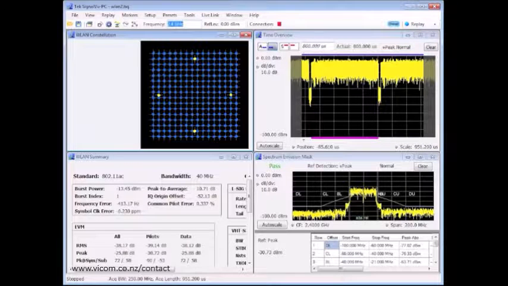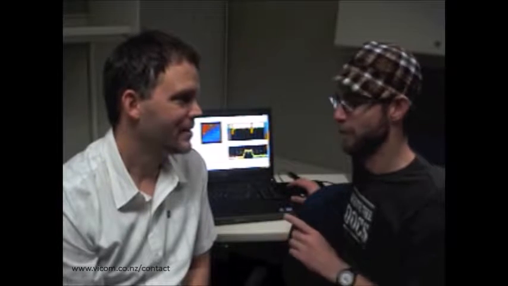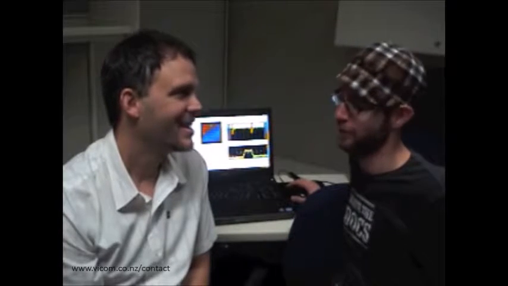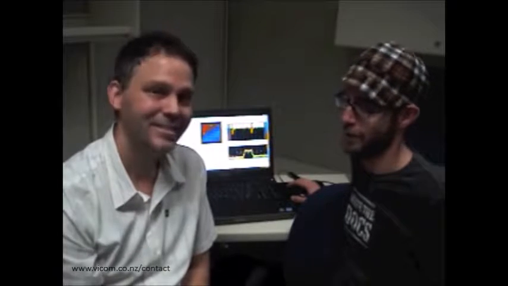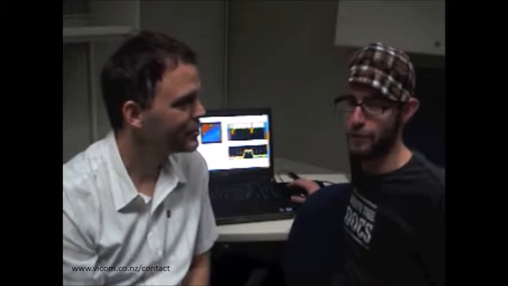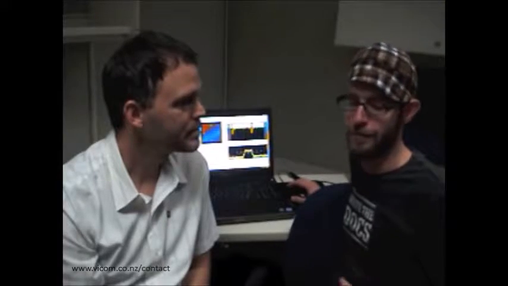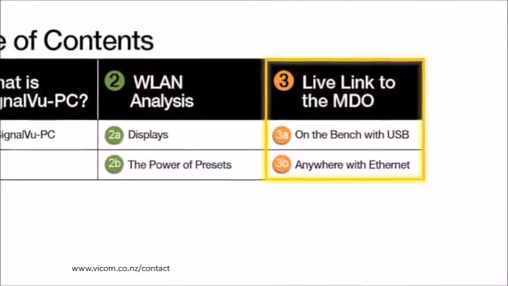Exactly. It put the best displays up for that standard that we chose in the arrangement that's most helpful to us. That's excellent. So we've been doing all this on a canned signal. There's one more piece of the option, which is the cool part, the remote option. All right, we can connect to an MDO4000B oscilloscope and do the same kind of analysis on live data that we're pulling in from the instrument.